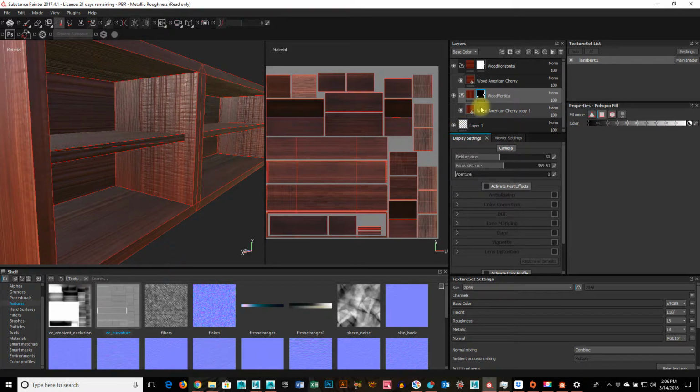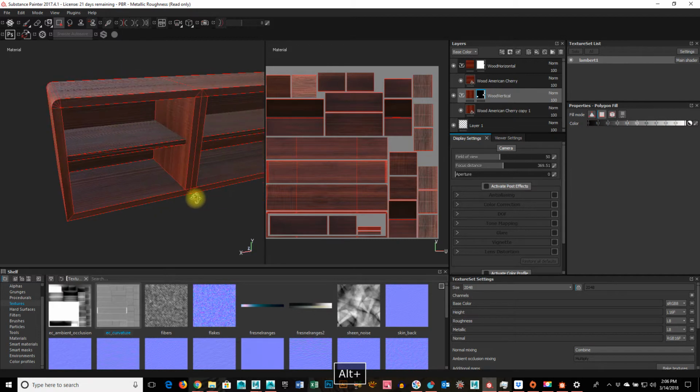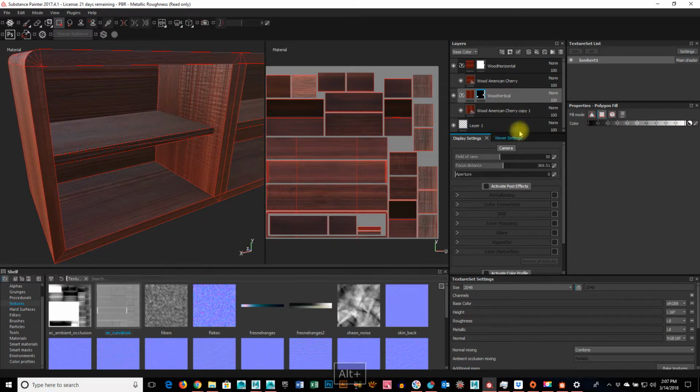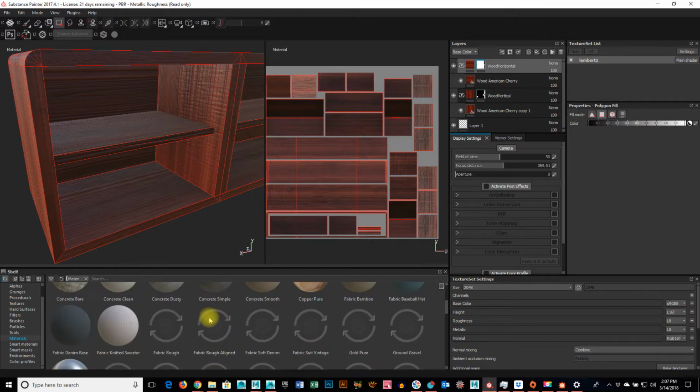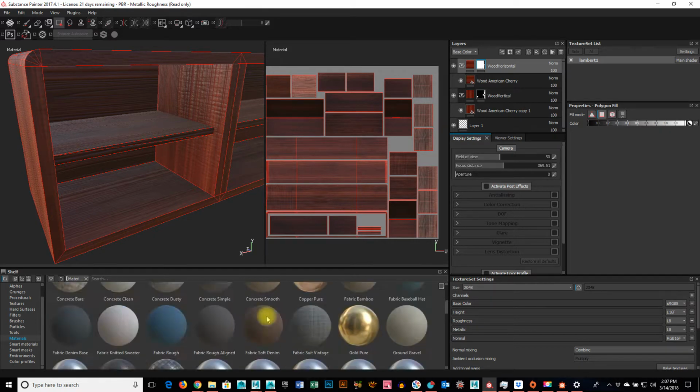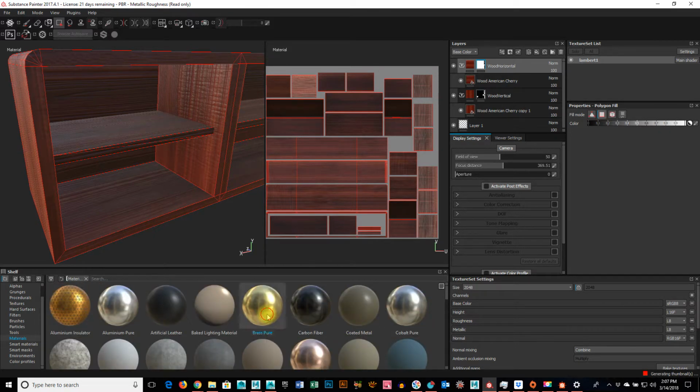If I wanted to add something to it, like a metal material here or something like that, then I would make a brand new layer and then put that on top of it. So in other words, I'd go to my materials and say, oh yeah, I want brass or something to be on.